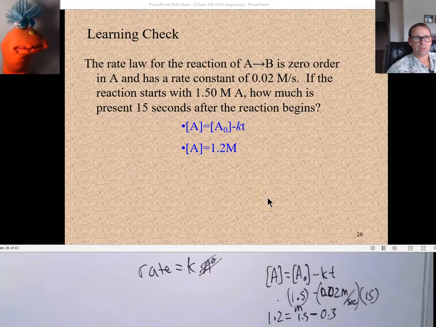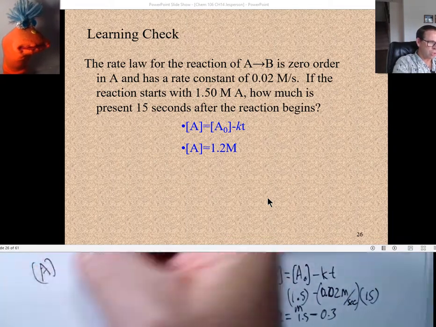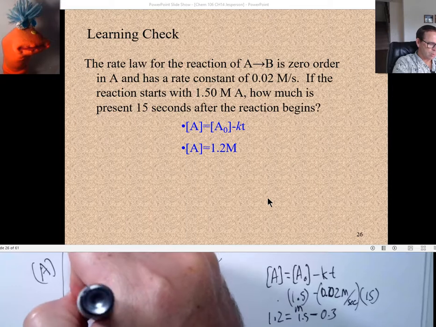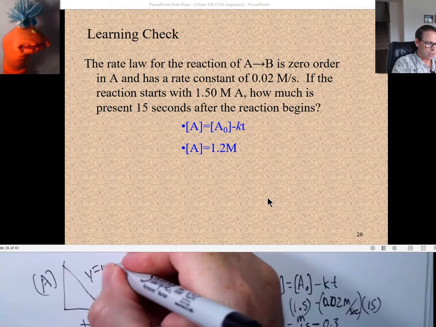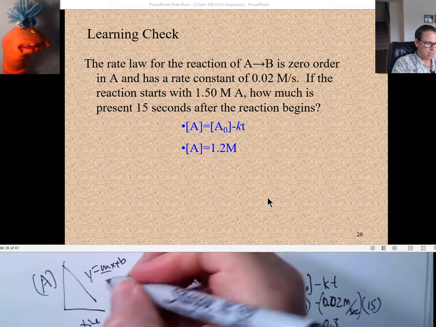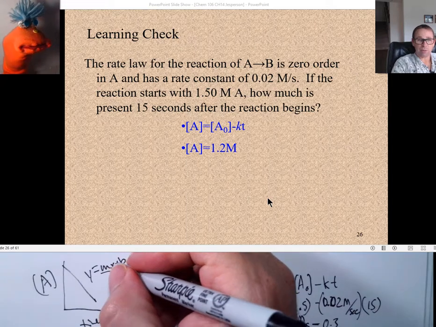Okay, did you see that? Yeah, I see that. How am I going to remember that rate law, though, or that integrated rate law? Well, what we have to remember first is that when the reaction is zero order, the plot of the concentration of a reactant versus time will be a linear relationship. And that y equals mx plus b, where m is the slope, concentration versus time, right? Or that's the rate of the reaction.